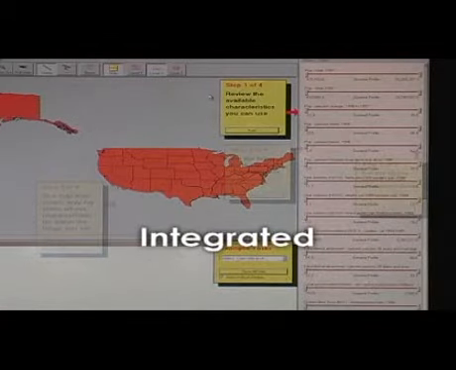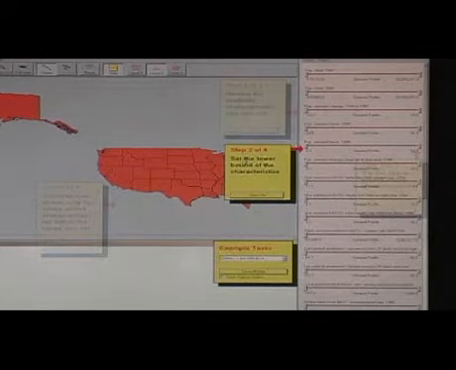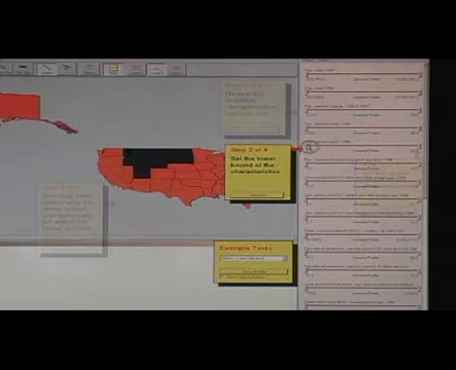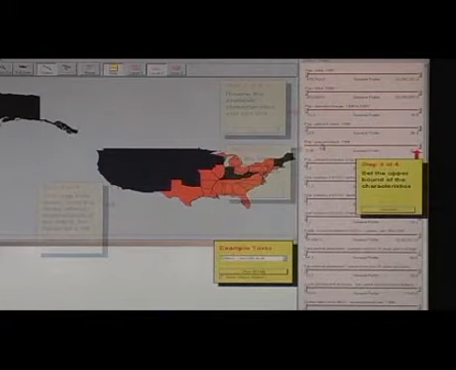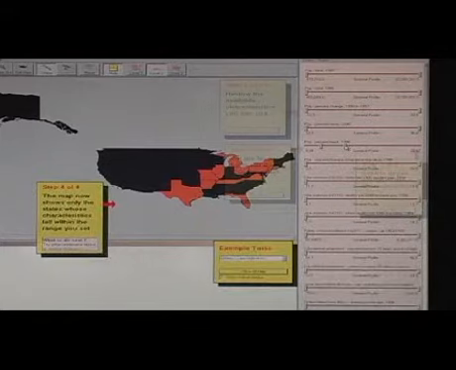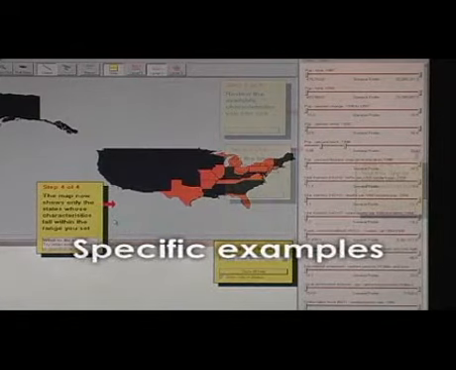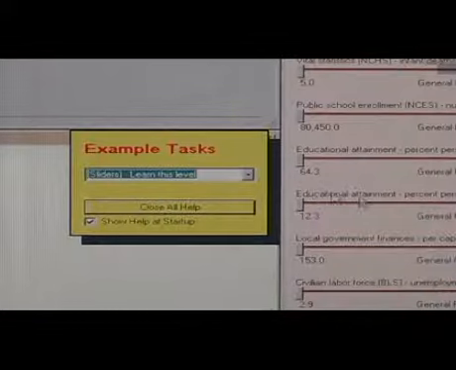Because the demonstrations are integrated, users can choose to simply watch or do the steps themselves. For example, here, I read the first note explaining the use of the sliders, I go to the next one, and I ask a Show Me demonstration of that step. I'm not doing anything now, I'm just seeing the cursor move by itself. But now I think I understand, so instead of using the Show Me, I will do the next step myself. The demonstration recognizes my action and moves to the next step, in this case, explaining the result of my actions on the map. In addition to explaining how to use the widgets, a list of specific example tasks is given.